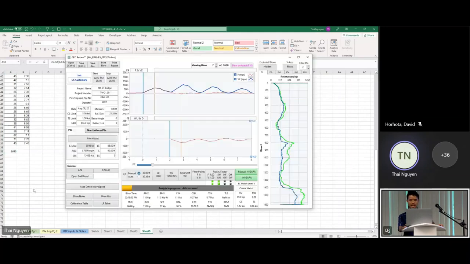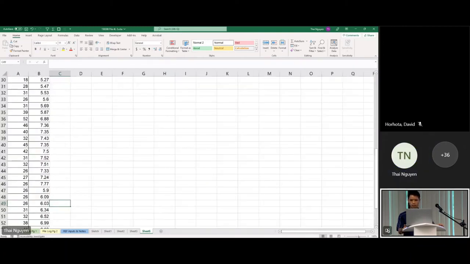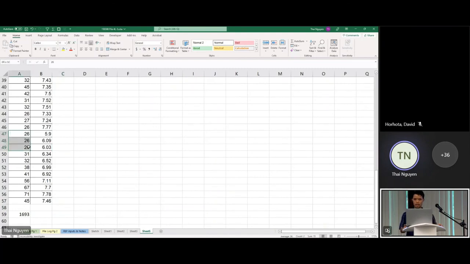The reason is on the saximeters, whenever you start and stop, if the inspector is not being careful, it will pick up noise on the saximeter. Those blows are the junk blows, and I can tell there may be junk blows here. Let me zoom up a little bit. I think there's junk blow somewhere here because the stroke is lower.